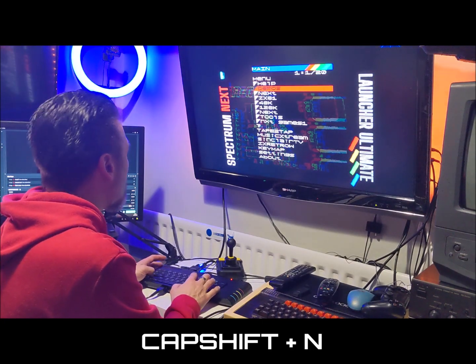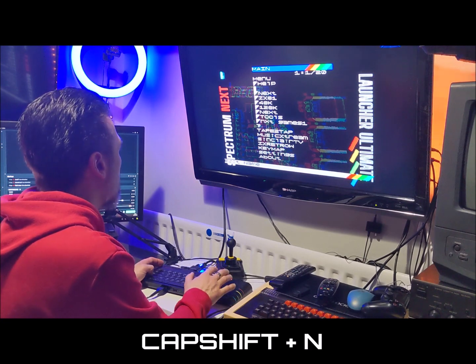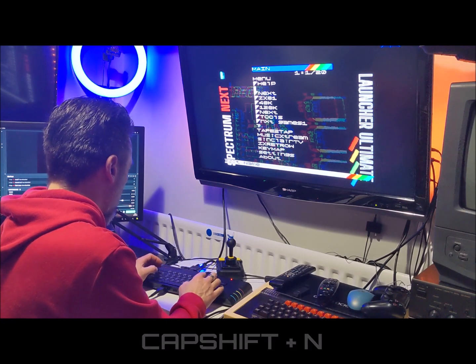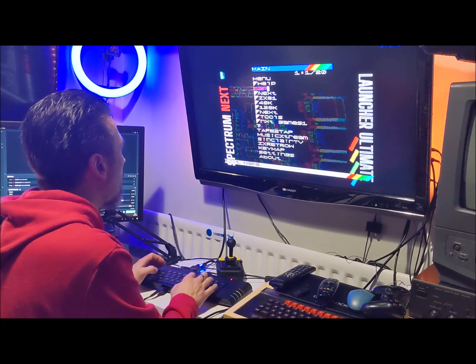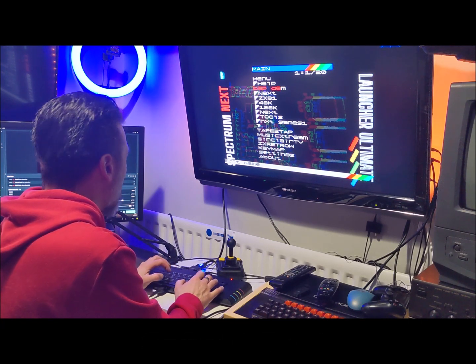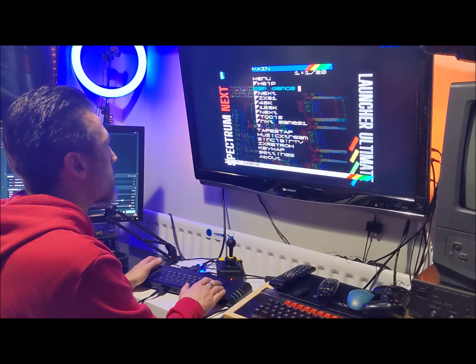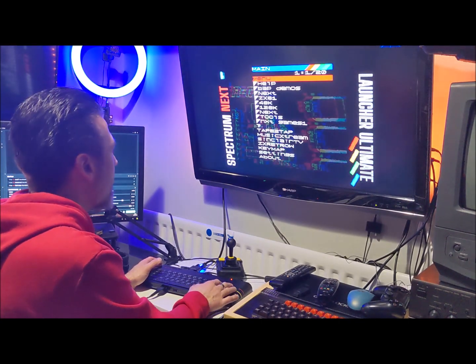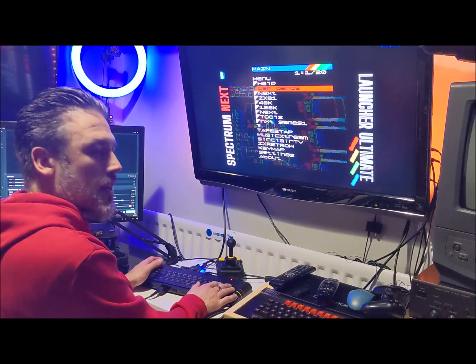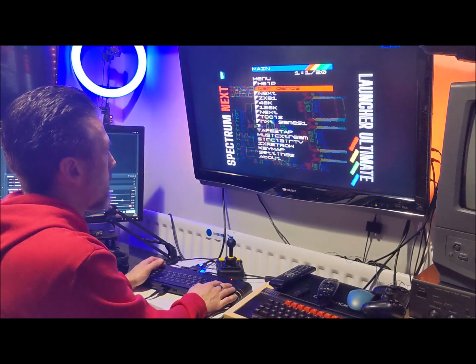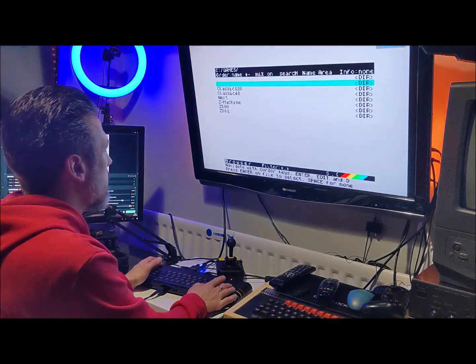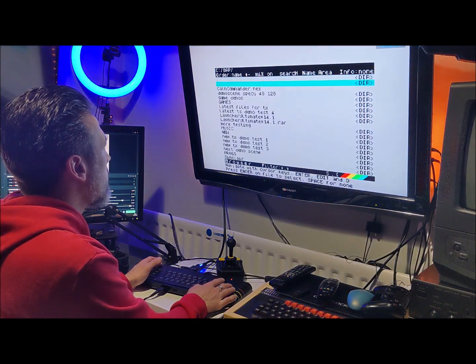Cap Shift N, and I'm going to change that back to demos. Press enter. So it's still linked to that same page, but now I can add my own selection of demos.